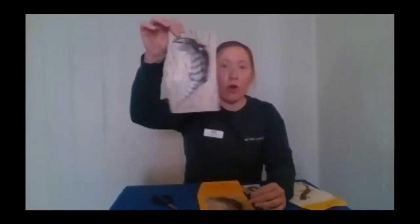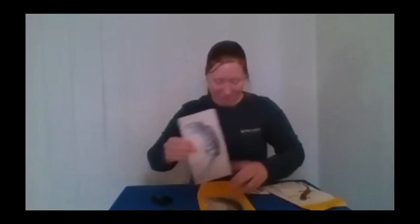Later, the blue-tongued skink will regrow its tail like magic. Now, in real life, when he regrows his tail, it's not going to be this long and smooth. It'll kind of be a little bit shorter, a little bumpier, but hey, he got his tail back. That's pretty awesome. All right, let's see what else.